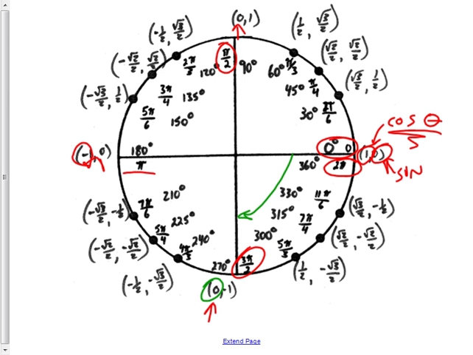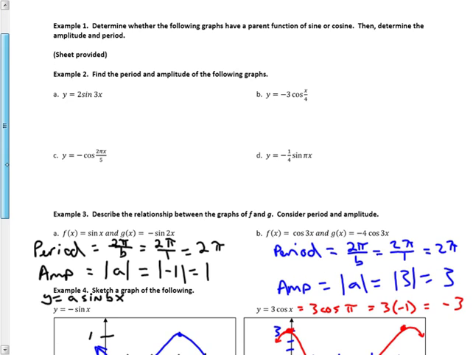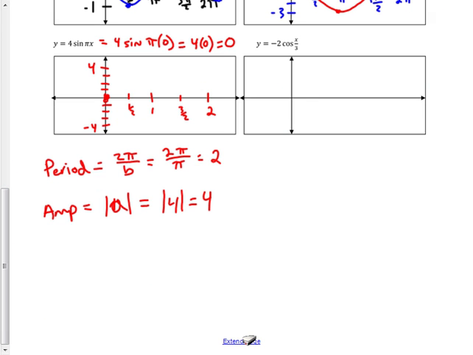Okay, so your calculator would have given you that too, but I just wanted to make sure you knew I wasn't making these numbers up. They came from the unit circle too. So you can go ahead and keep plugging in the numbers, but this is going to look like a normal sine graph. It's going to go up. It's going to come back down. And it's going to keep going forever in both directions. Differences, it goes up 4 and down 4, and it didn't go from 0 to 2 pi, it only went from 0 to 2.